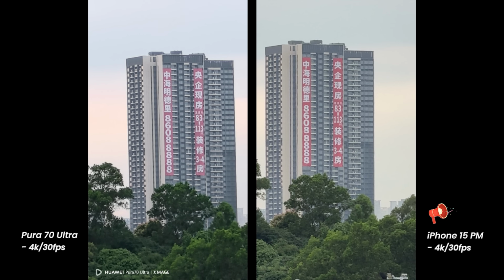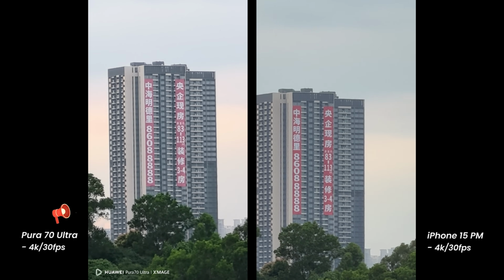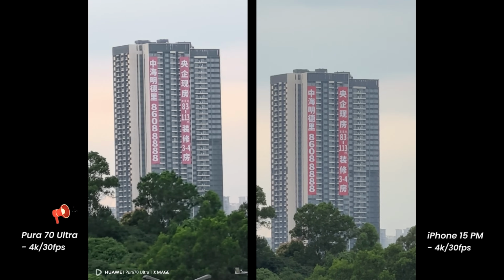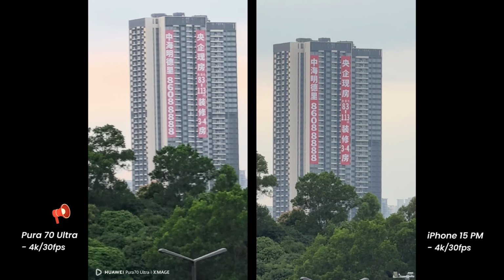I know iPhone looks a bit pretty, but much clearer text. For the Huawei Pura 70 Ultra, it's totally soft, right? I know it has better noise control, but it's not as clear as the iPhone 15 Pro Max, and it looks really soft. So for this zoom test, I guess the iPhone 15 Pro Max won this battle, okay?